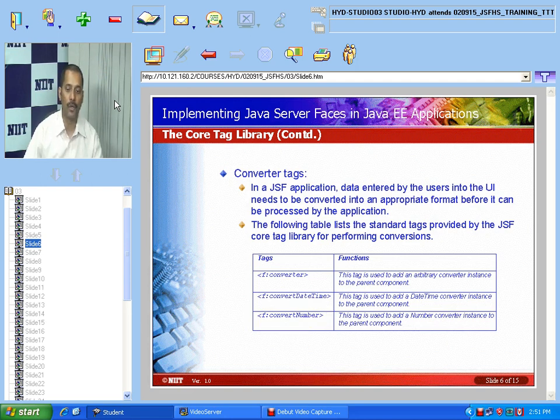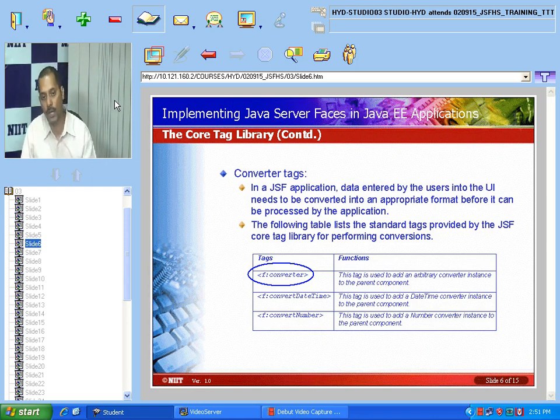Otherwise, if you want to give your own converter, a custom converter, you can use f:converter, the tag by which we can specify a user-defined converter. So these are the different types of tags in the core tag library: validator tags and converter tags.